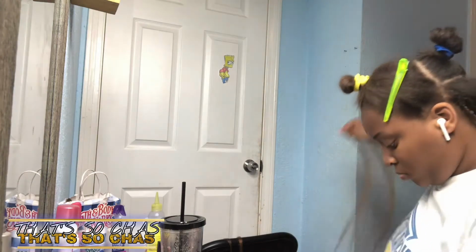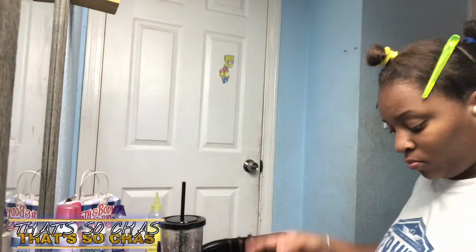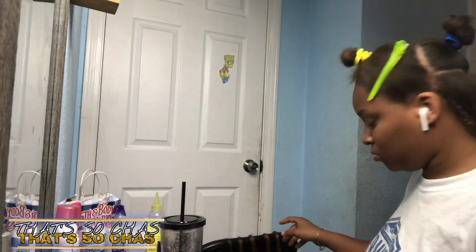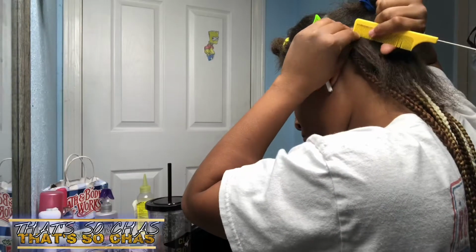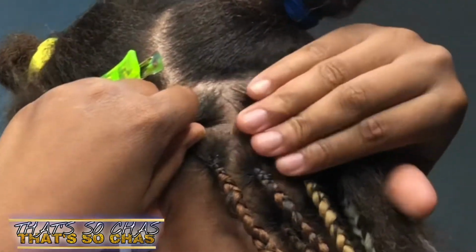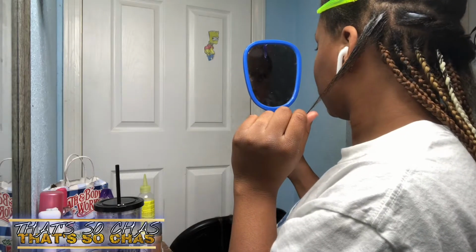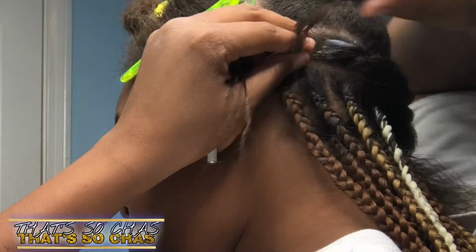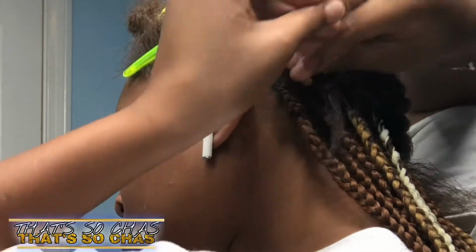Now I'm going to separate the hair into 5 strands, going from smallest to biggest. Now all I do is part one section and apply some edge control. Then I split my hair into 3 small sections and I begin to braid, and I braid down twice.